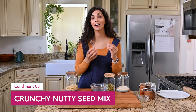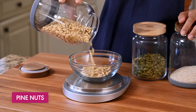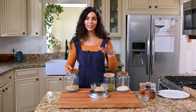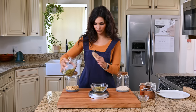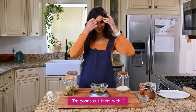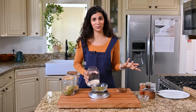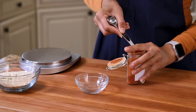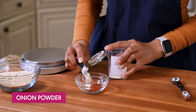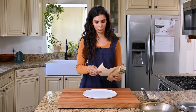The next thing we're going to make is our crunchy seedy nut mix. I'm using a mix of pine nuts — pine nuts are very expensive so I'm only using a small amount — I'm going to cut them with pepitas, which are a lot cheaper and also high in protein, and sesame seeds. Quick little spice blend before we start cooking: a teaspoon of paprika, half teaspoon onion powder, half teaspoon red pepper flakes or any chili flake you like, and a heaping half teaspoon of flaky sea salt.